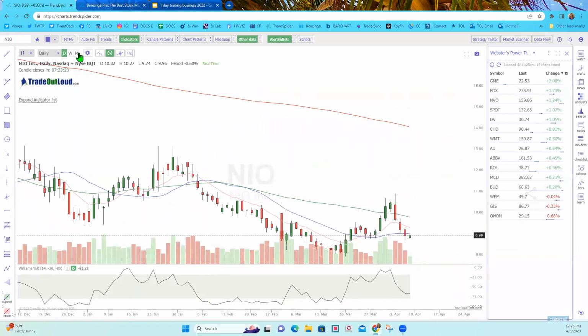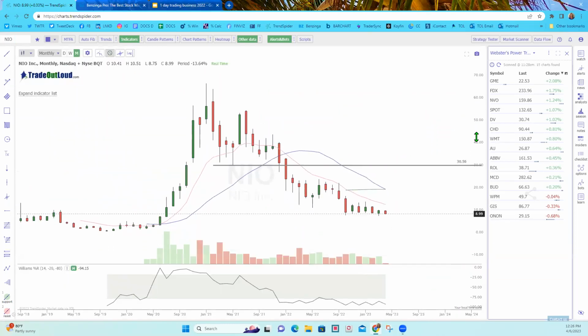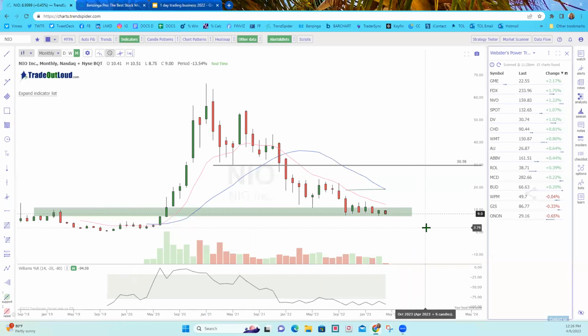And NIO, here it is. All right, this is another dead one. Wow. Basically, this is trading into minor support. You can see these prior highs that we had in 2018, which are setting the stage for support right now. It has not done anything since October of last year, and the technicals are showing that it's not ready for anything. It can potentially go lower, under $7, but be very careful, because if it catches $5 or below, it's done. So I don't know.